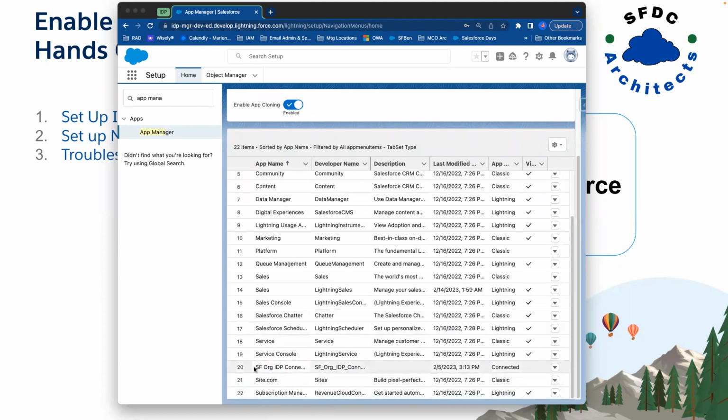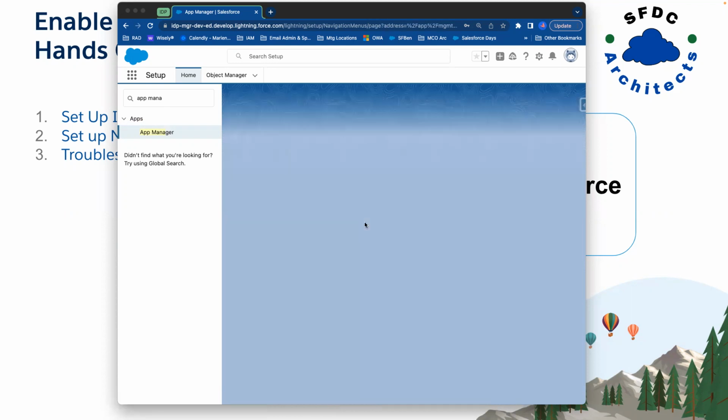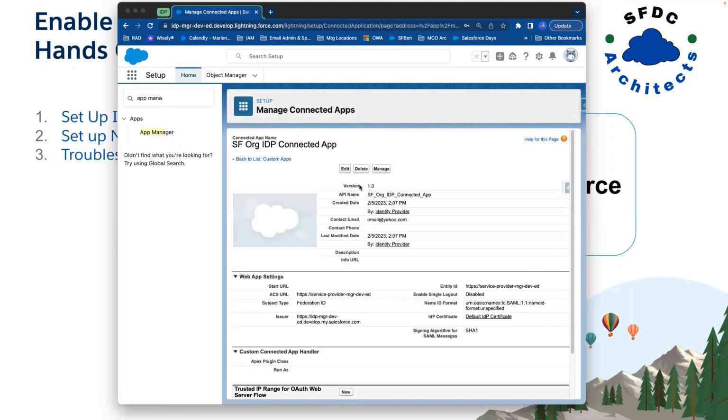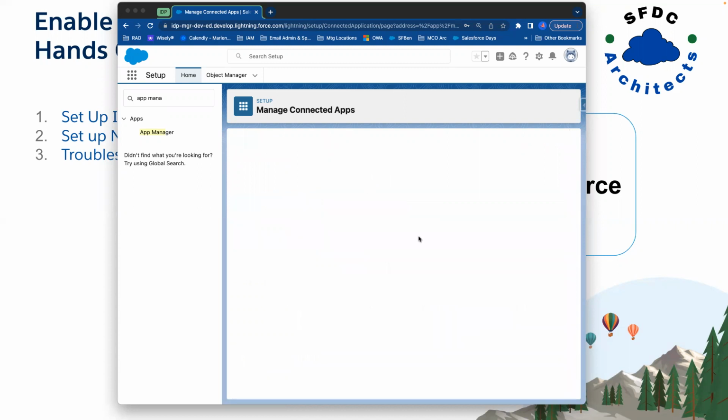And so here I have one named as descriptively as I could. This is my Salesforce ADP Connect. Let me go into View. And so this is the same screen as when you go to create one. And so here, I'm going to be entering the information I have from my service provider. And so you'll see that this is going to break because this is not a full domain name. So we'll fix it in a little bit. Let me hit edit so you can see what that looks like.